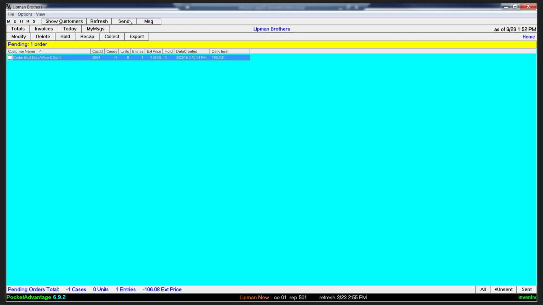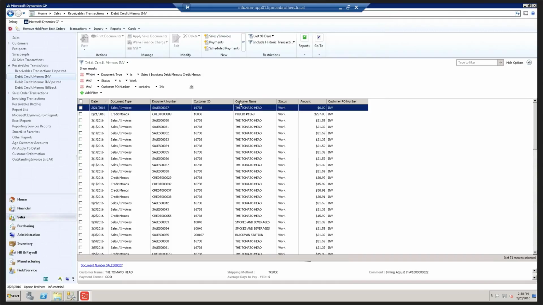The downside to the Inventive side is that you have to wait now, up to 10 minutes, before this goes through and comes into Infusion here. However, the upside to doing it in Pocket Advantage means that your distributions will show correctly for your accounting team. It seems a heck of a lot faster.